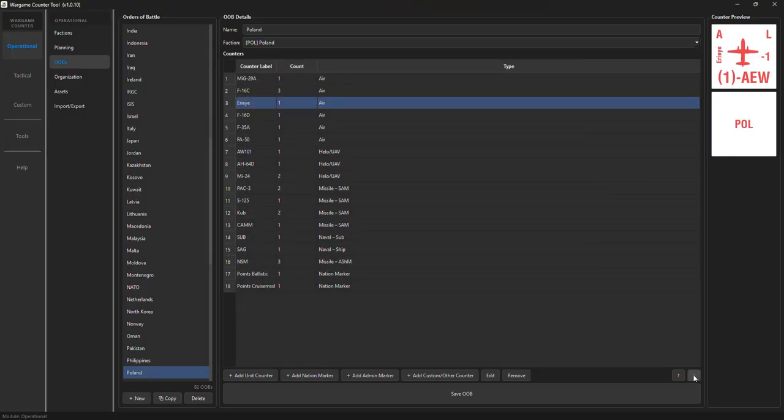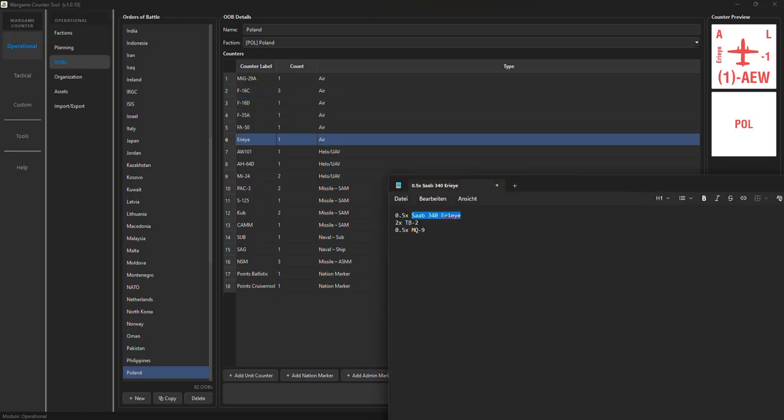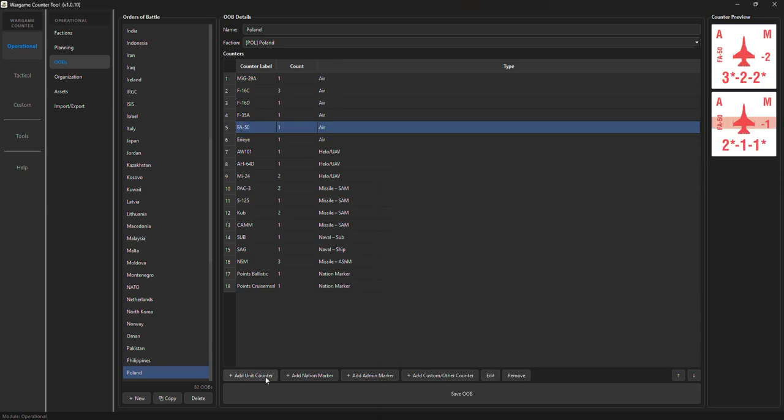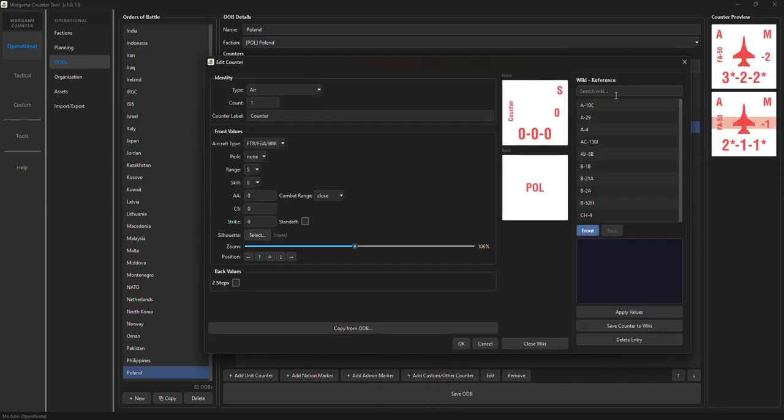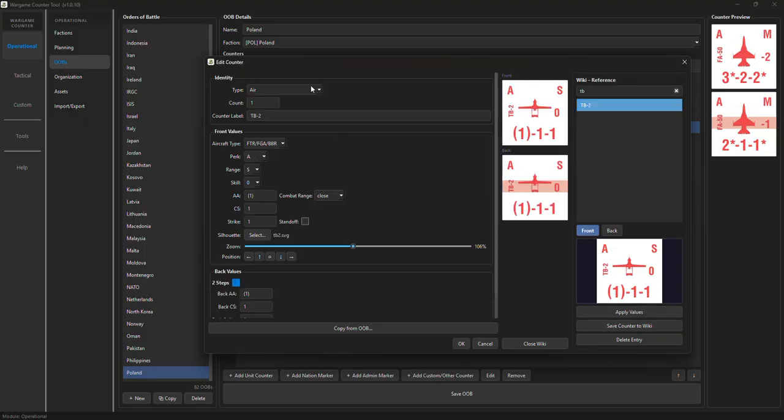So we have this one now. And we still need 2 TB2 drones. These are built in also. I'm still thinking about whether to depict them as air units or as helo units. For now it's an air unit, maybe it will be changed in the future.